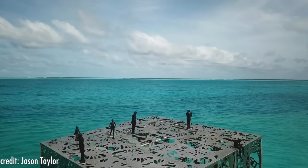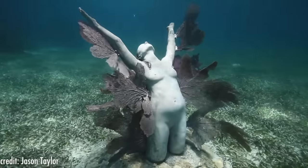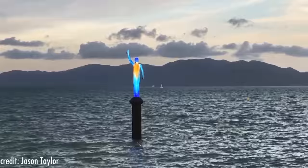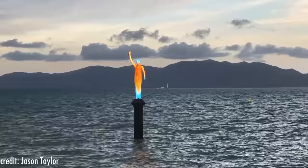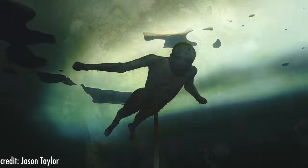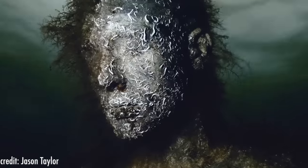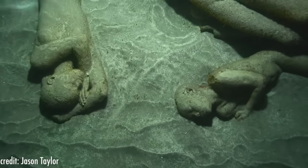He has lots of art installations all around the world, which include underwater museums, submerged statues, tidal statues, and scientific collaborations like the Ocean Siren — a 4-meter-high illuminated sculpture located in Australia that acts as a warning signal that warm seas could be a risk to the Great Barrier Reef. Taylor's works of art are very impressive, but they are terrifying for people with submechanophobia and thalassophobia alike.